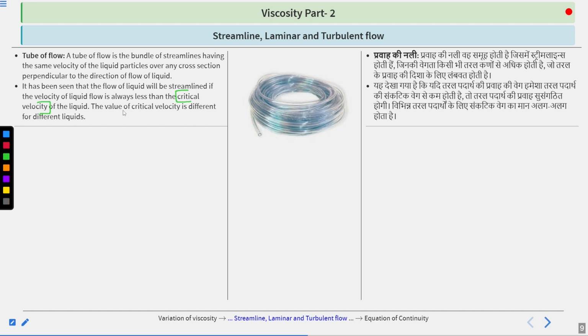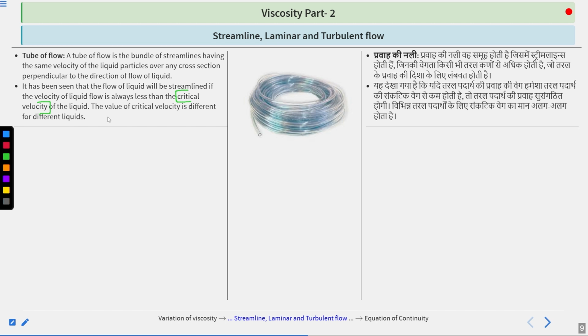Okay, but what is the value of critical velocity? When we say critical velocity is that velocity which could transform the flow from streamline to turbulent, that is what we are saying. But what is the value? How do we know that this is the critical velocity? We have to keep the flow below this velocity. How? We must be able to calculate the value. By calculating the value only we'll be able to do it.